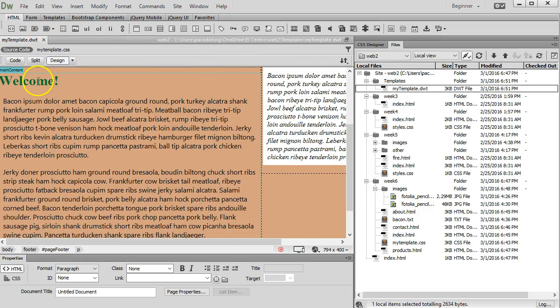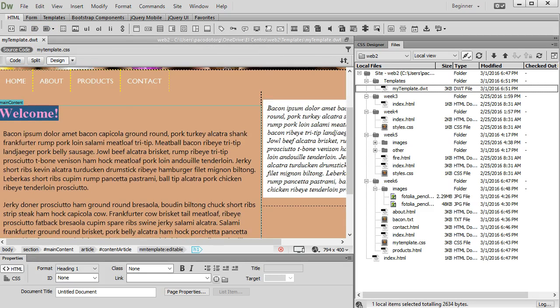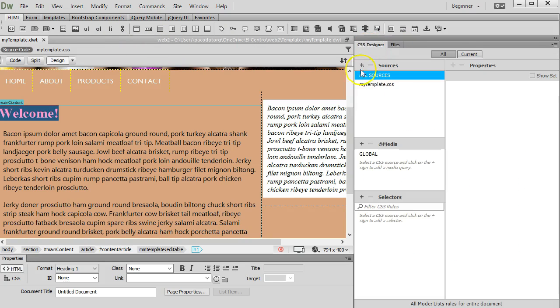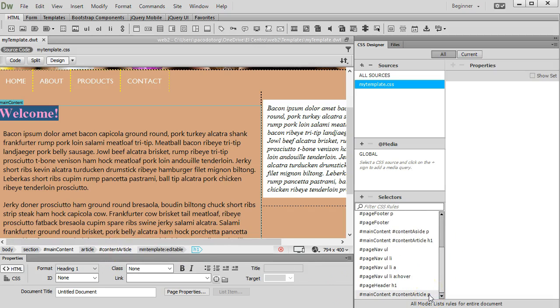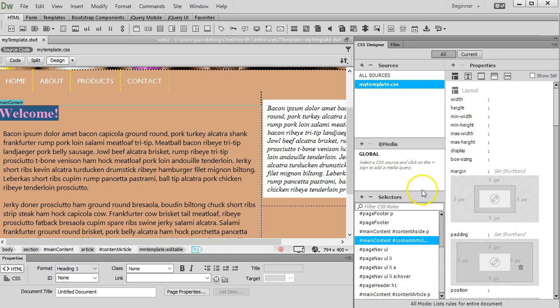Or we said we wanted to make this one larger, so I'll highlight Welcome, and rather than having just the regular heading 1 all by its lonesome like that, this will be applied in the CSS. So I'll go to CSS Designer, my template.css. This is content article that's editable, and there's the H1 inside of content article, and that's the P. Here's the content article H1.